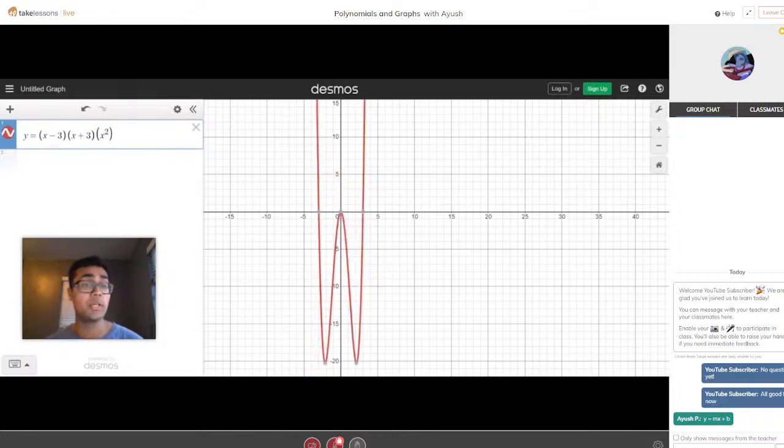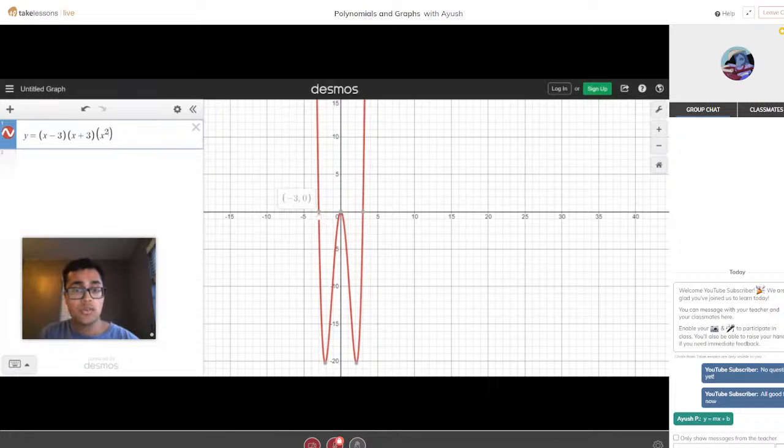This is a quartic equation now, a quartic polynomial. And there are actually still 3 zeros, right? Why? Now this goes to that concept which I was talking about before, where a term or a particular zero might bounce off of the x-axis. And in this case, the zero that is bouncing off is this one right here at 0, 0, at the origin. You see this one, right?